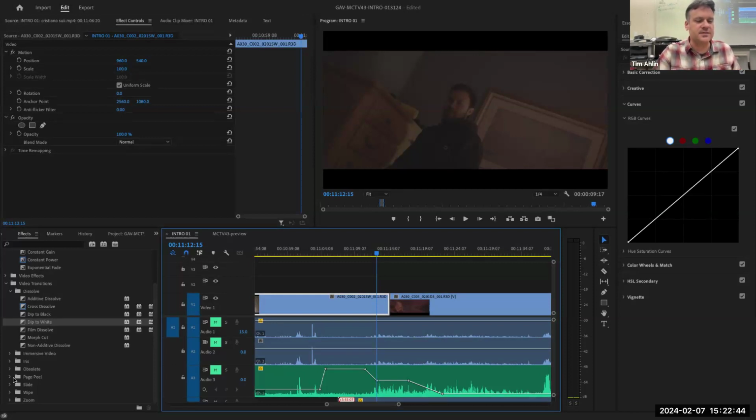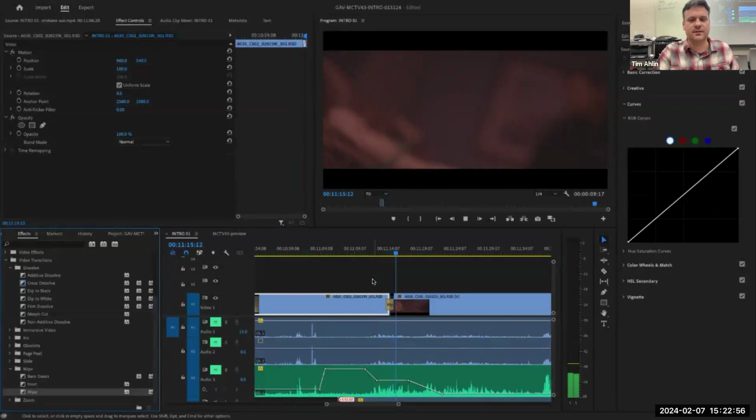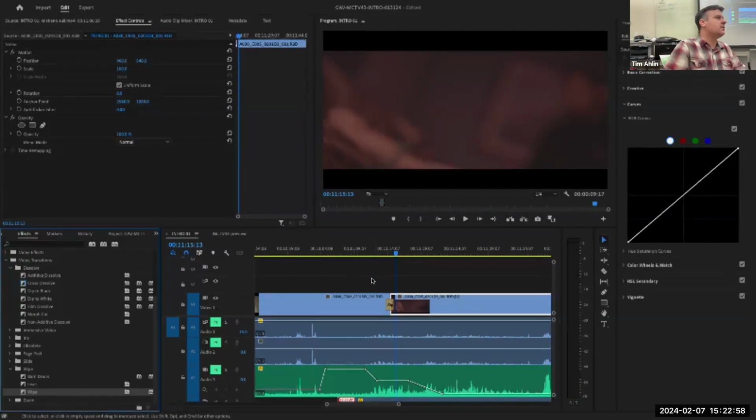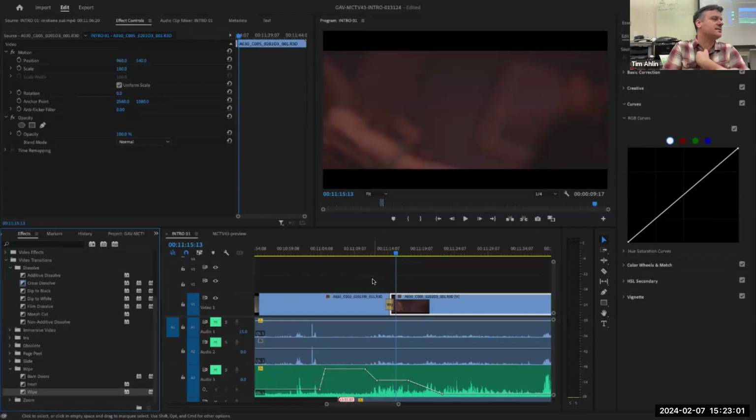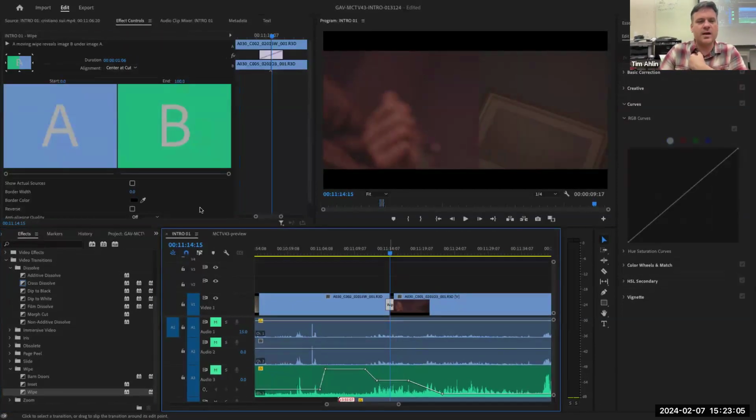But let's talk about some of these other transitions. Who can tell me, anybody know what a wipe is? Anyone see Star Wars? Here, let's check out a wipe. Again, another passage of time, really used in old filmmaking, not used as much. What's fun about the wipe is we can click in here, and in our effect control of the dissolve, we can change the direction the wipe comes from. Right now, it's right to left.